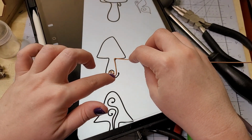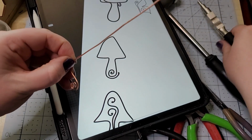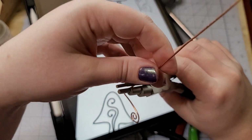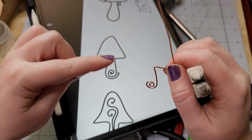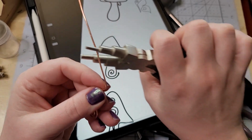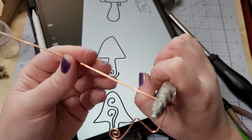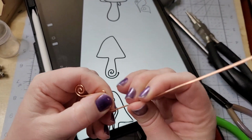So just whichever you think your preference might be. I think for attaching to the stem, I'm going to use my flat nose. And then here for the mushroom cap itself, I'm going to use the 6mm barrel on my mandrel pliers. And that just gives me something to bend around, and now I'll be able to get the other side of my mushroom to be consistent because I'll be using that 6mm as well. And then I'm going to use the biggest barrel on my pliers for the tip of the mushroom, which, oh no, I went in way too soon, but that's okay.